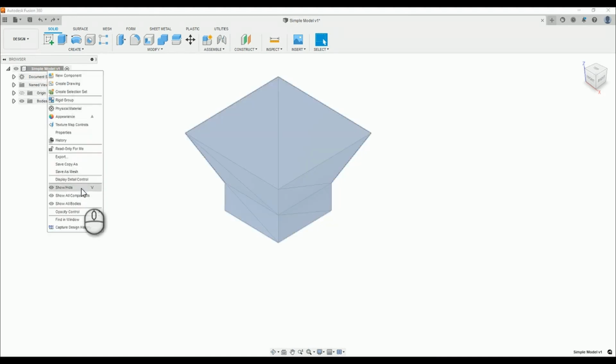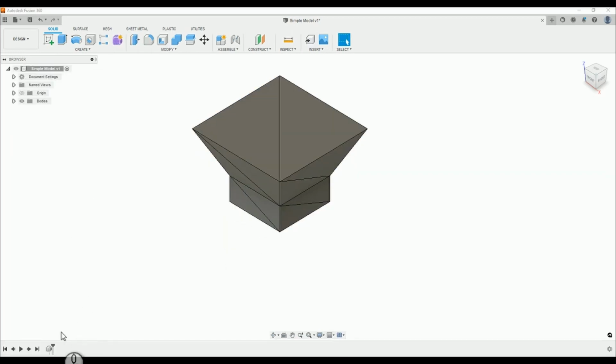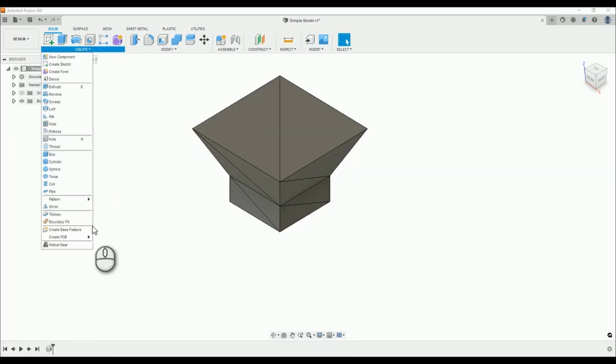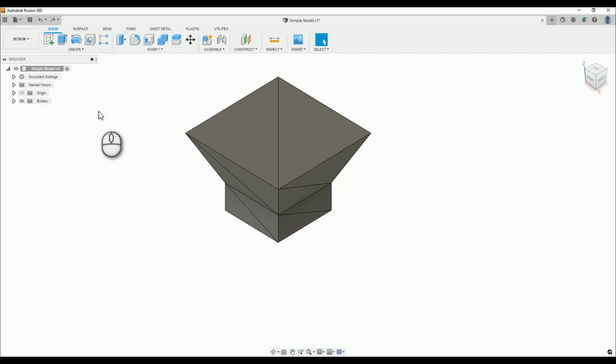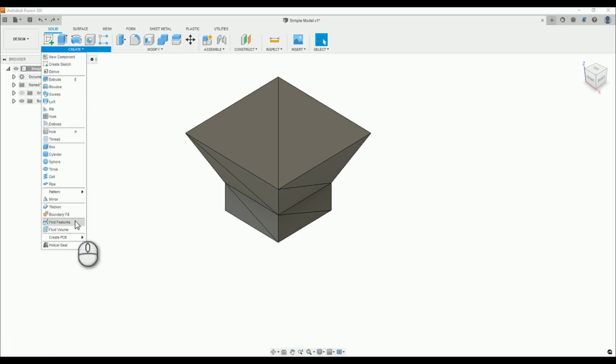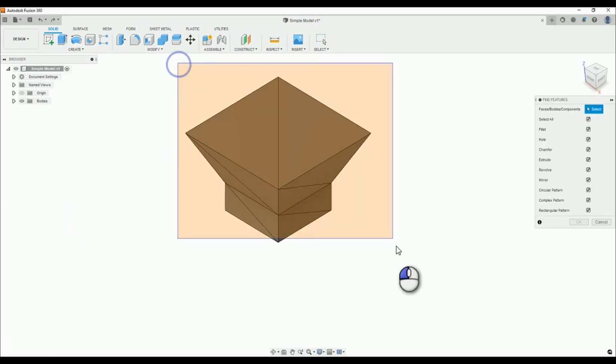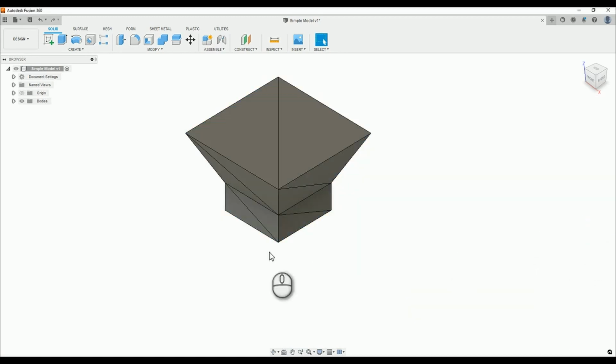I'll capture the design history so that if I wanted, I could add features and bodies, and it would be recorded in the timeline at the bottom, so I could undo and redo things. As you can see, this worked a lot better than the previous model, but it begs the question, if the model is so simple, why bother converting it from an STL at all? If you knew the dimensions of the model, it would be far quicker to make this from a blank canvas.